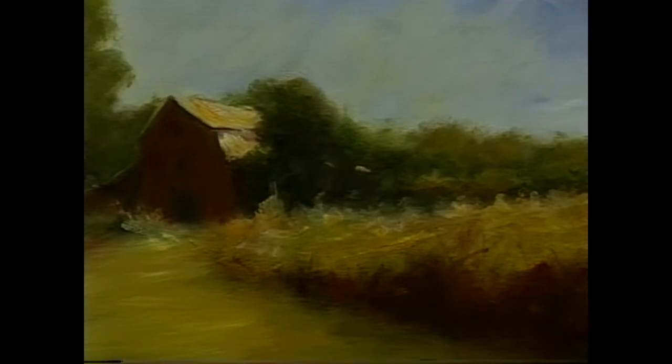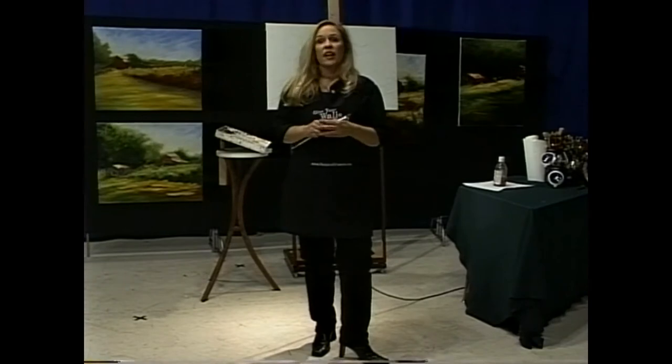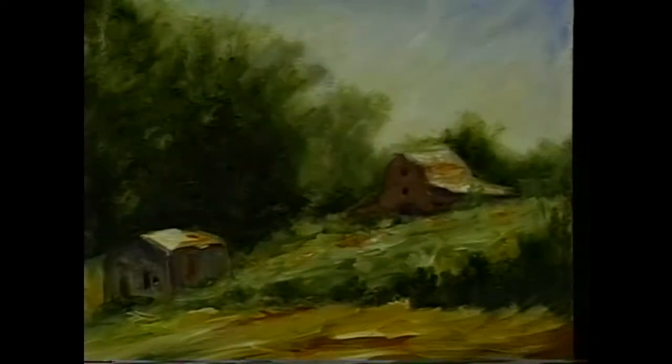So this is the one I did on TV last time. When I took it home, I refined it a little bit, but not a lot. A lot of times when there's something that needs to be changed in a painting, it's more about deleting rather than adding. So I took away the fence and really simplified the whole painting. The one below was more of a moody one, with some wild strokes added to it. It's a very lush landscape.